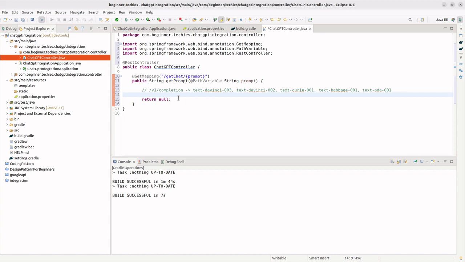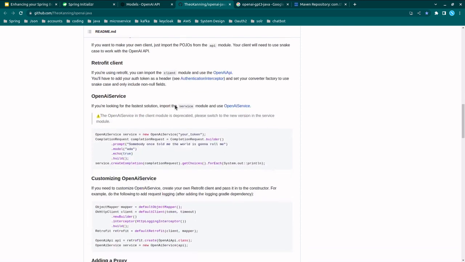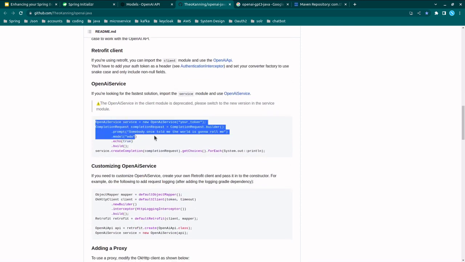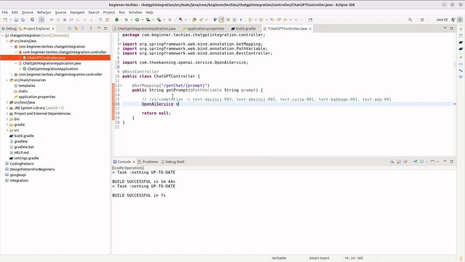To use this model, let me visit this website. Here we have to use this OpenAI service, so we have to create an OpenAI service object and pass the secret key.